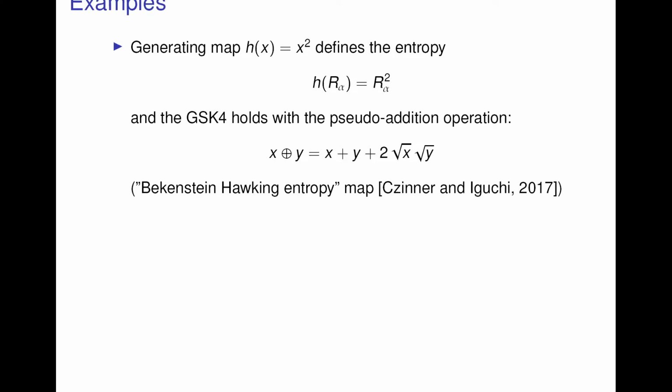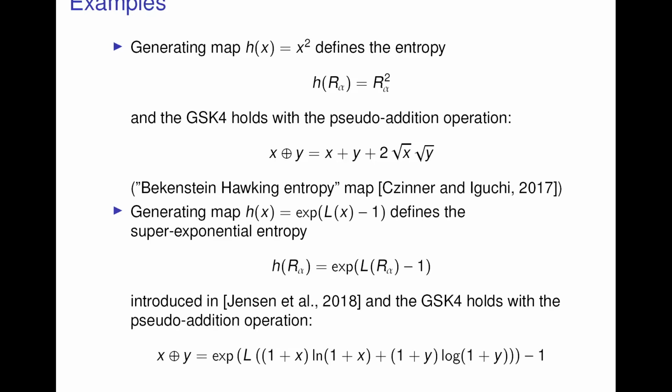So this is just to show that generalized entropies are not something strange, something not known. These are the measures that are used in different fields, although not called like that. And I also provide one more example that will be useful to show how we can apply generalized entropies, which is the so-called super exponential entropy, defined in terms of the Lambert function. Its pseudo-additivity rule is given in the bottom line.